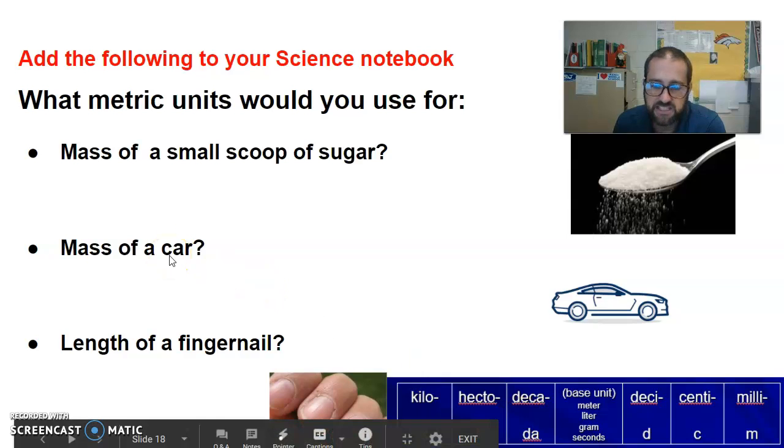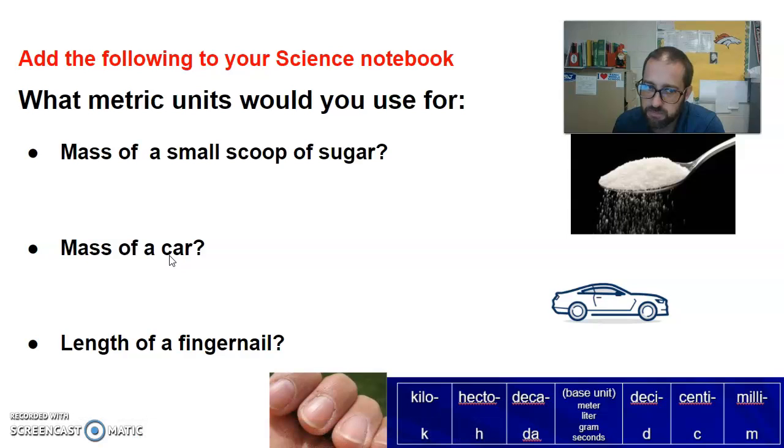What about the mass of a car? So something much, much larger. Again, we're not using pounds. So grams, not really. That's for something kind of like a powder or a little bit of a substance. Probably kilograms. So those of you that have spent time in a weight room and you've looked on plates for lifting, you probably see kg. So the mass of a car for metric, probably going to go with kilograms.